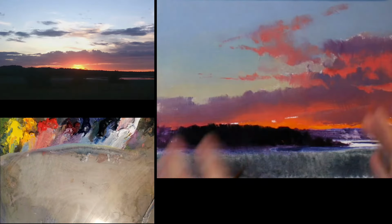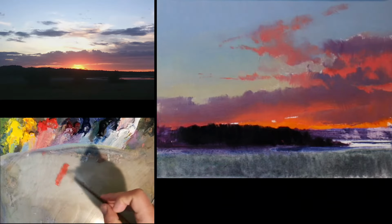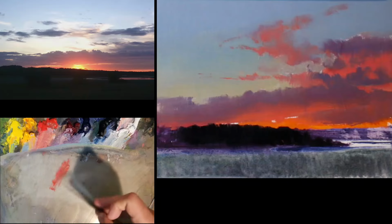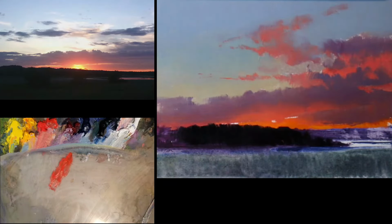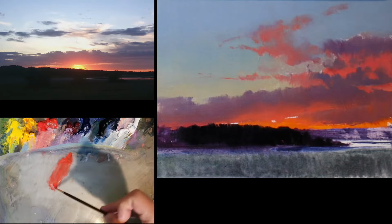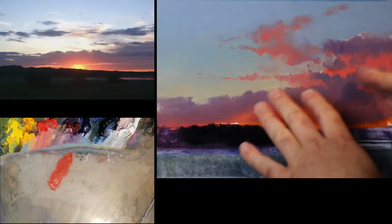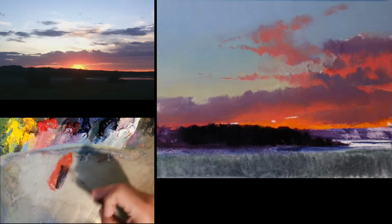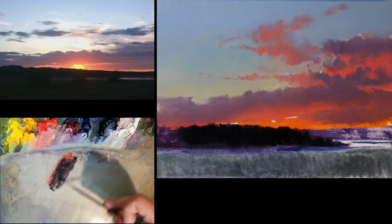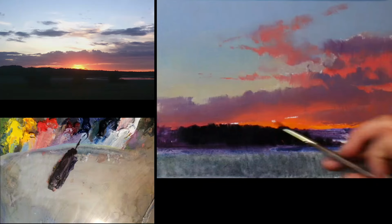You don't want to get in the habit of just copying the photo. And I actually get pretty defensive when people say my work looks like photo, because a lot of my work is not done from photos. Of course, all of the work I do in this school is because I have to have a reference for you guys. I can't just paint from in my normal approach. But this is a good example of me using a photo, but then changing it by using one of my past paintings and then imagination. So the end product here, it's not gonna bear too much resemblance to the photo, if at all. All right, sorry, I know I'm kind of rambling. Let's start mixing up some paint.